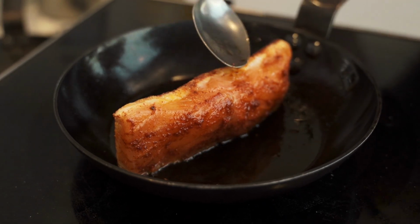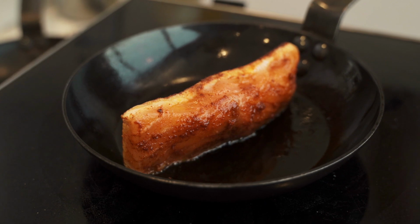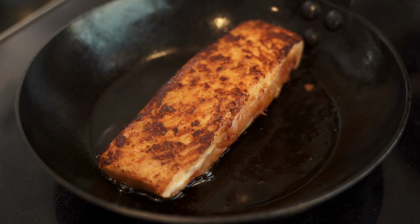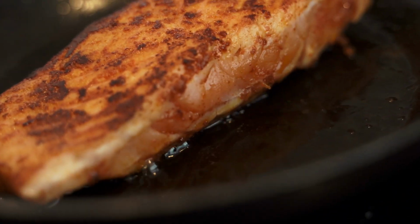And again, count to 30 and turn it again. And this will make sure you've got a nice even consistency and an even, we call it in the restaurants, a cuisson of how the meat or the fish is cooked in the middle. Just really, really gently. Again, I'm not playing around with it. I'm not shaking it in the pan. No, you don't need to show off.